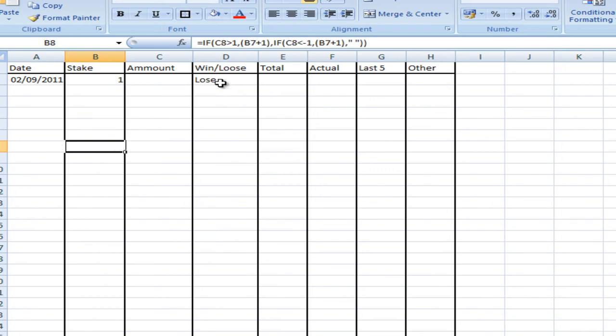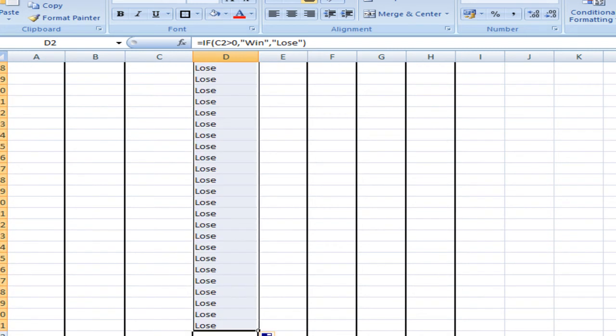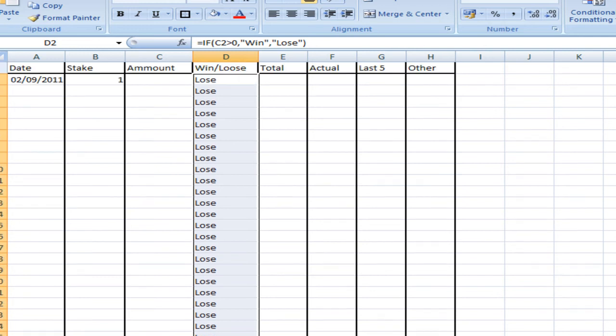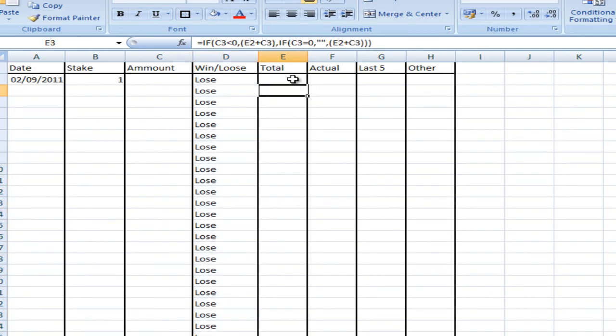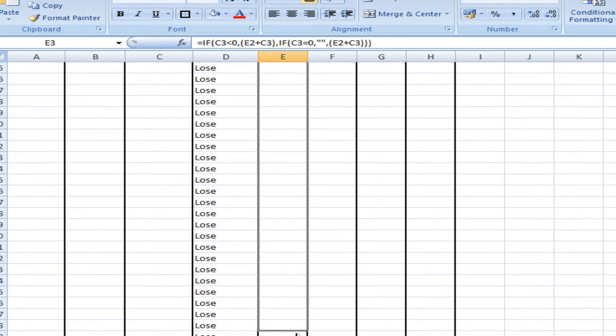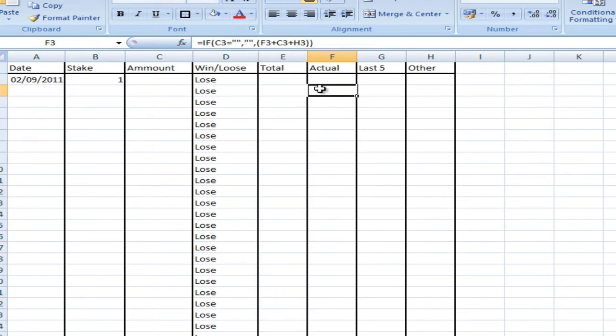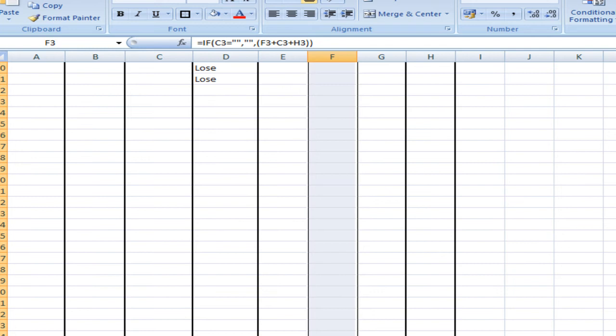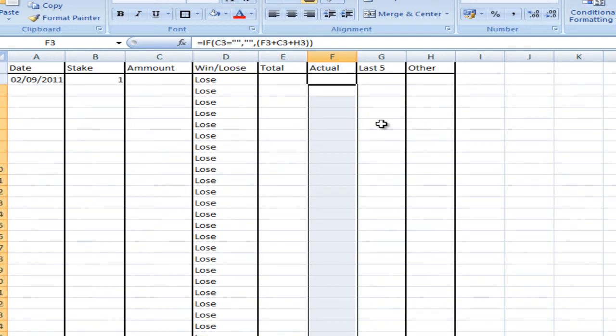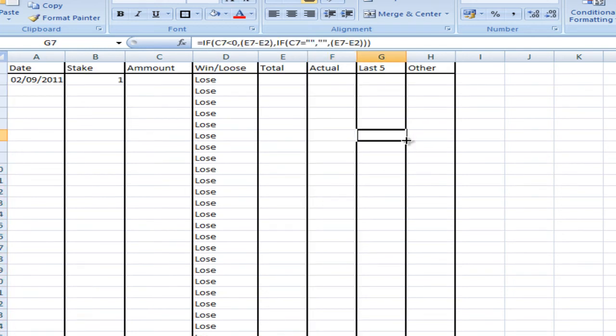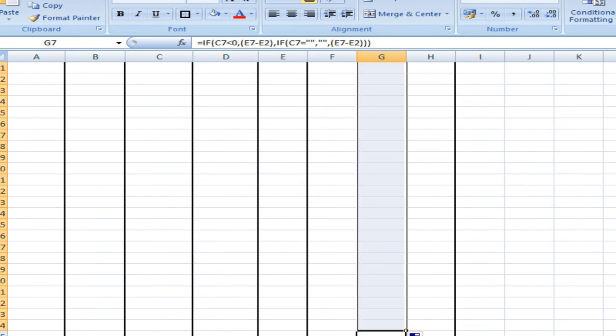So that's already done. Yeah, this comes up with a lot of loss for some reason. You might be able to flatten it out. It doesn't on mine, but mine's got exactly the same code. So it's strange, I don't understand it. But actual. Last five.